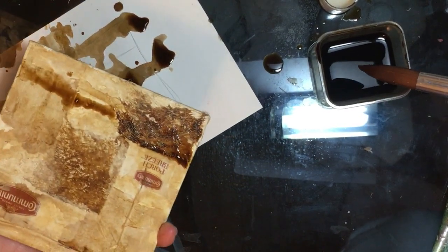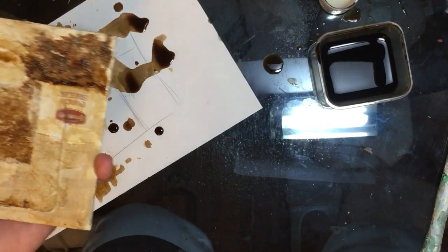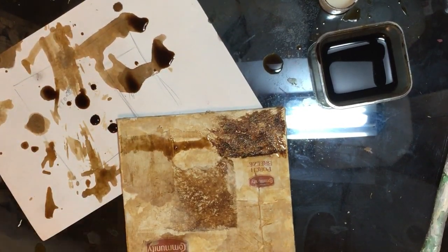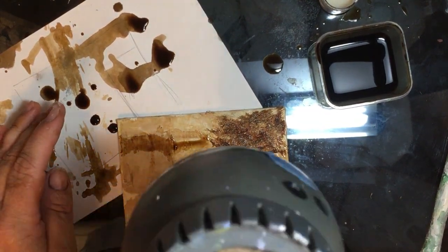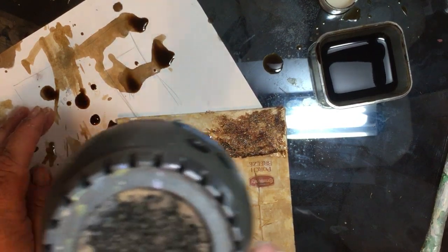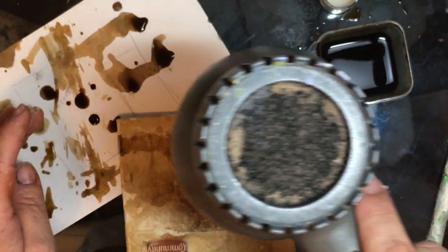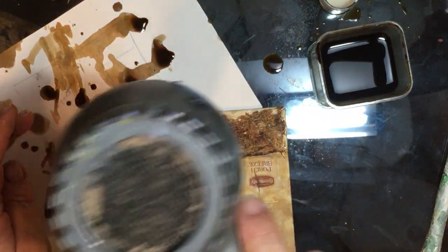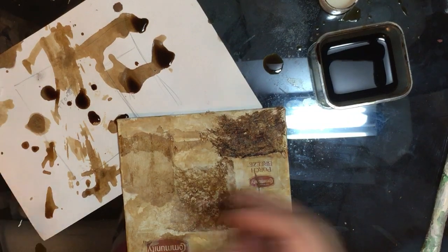And that's really a good line right there. Now I'm not gonna tilt it anymore, because I like that line to stay the way it is. So I'm going to leave it down and I'm going to dry that spot. Now I just blow dried it enough so it's not dripping.